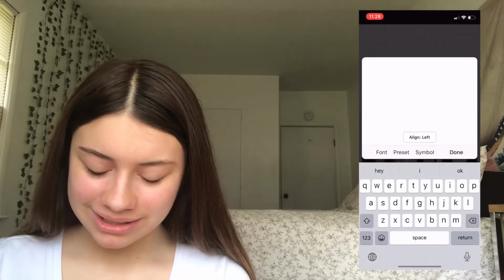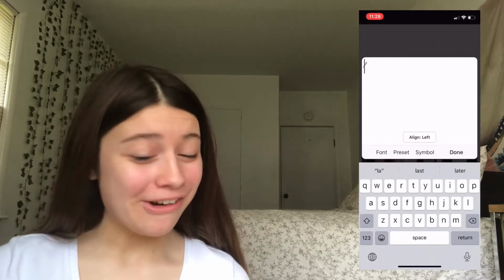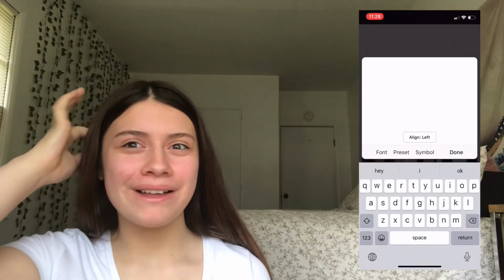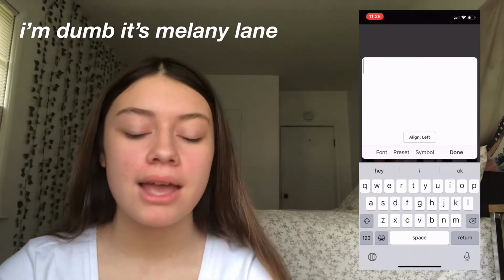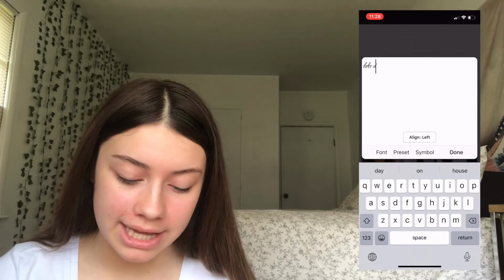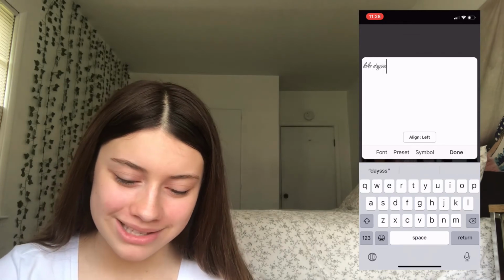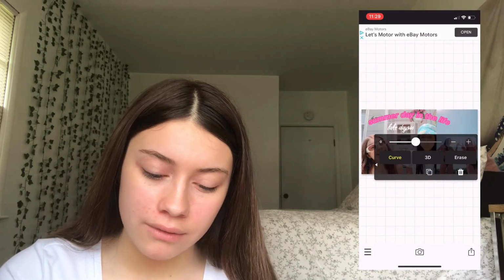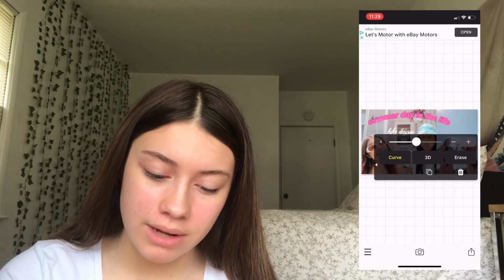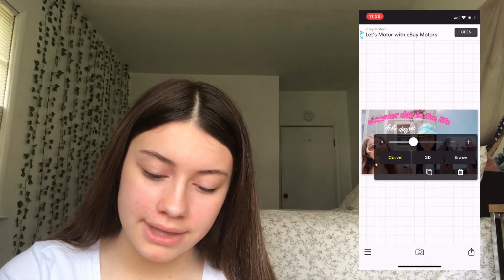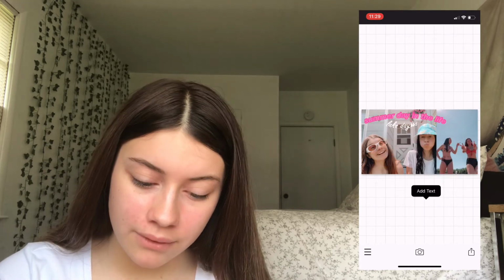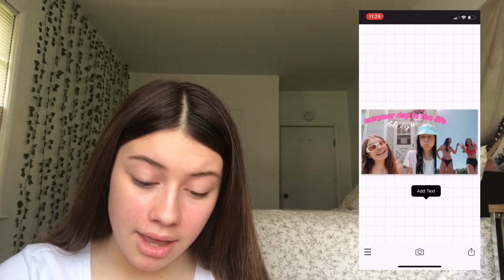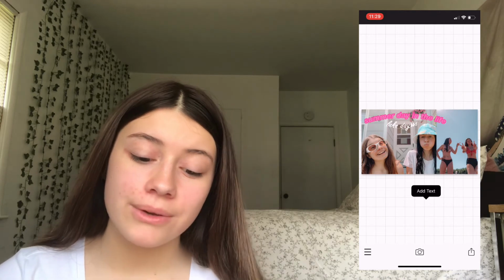Lane. I don't know if that's how you pronounce it. I'm sorry, I'll put it on the screen what it's called, but I don't really know how to pronounce it. So then I'm just going to put lake days with a few S's, because why not? And then I curve that the opposite direction of the text so it will flow and look good. And then of course I just adjust it to my liking, and that's pretty much how those texts look.